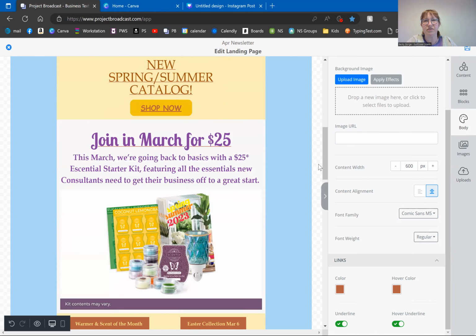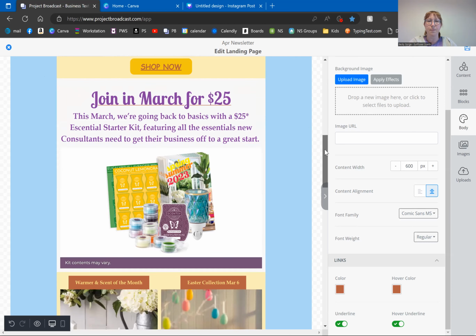Now, our join special is not here anymore, but we do have the Shooting Star Enhancement Kit promo. So what I'll probably do is change this up to talk about join in April, and when you hit your Shooting Star, you can get this enhancement kit for free, and I'll add the picture there. But for the time being, I'm just going to use the pictures that I already have saved to my desktop to save time. So I'll come back and change this later.